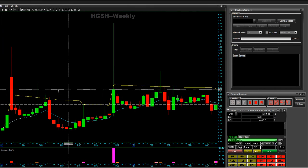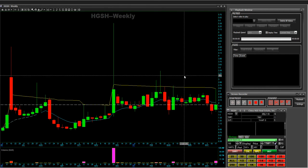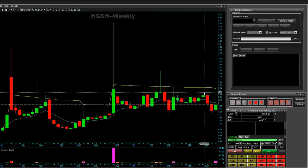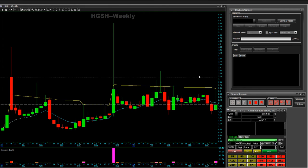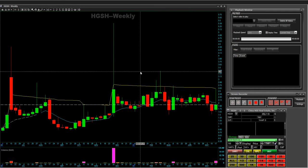You go to the weekly chart, and it's very much sold above this area, about right here. All the candles are completely sold up to that $3 level. 2.50 here is heavily sold as well. So it looks like resistance starts around 2.50 and gets heavier above 3. I said if it gets up to around 3, as long as it doesn't hold 3, then I'd like to hammer this short. Anything below 3, and I'm 90% sure that it's going to fade like it always has back to around 0. So that was the plan for HGSH.